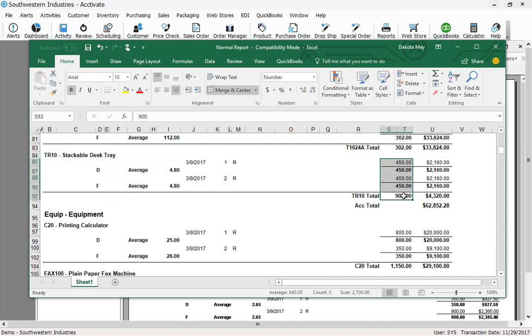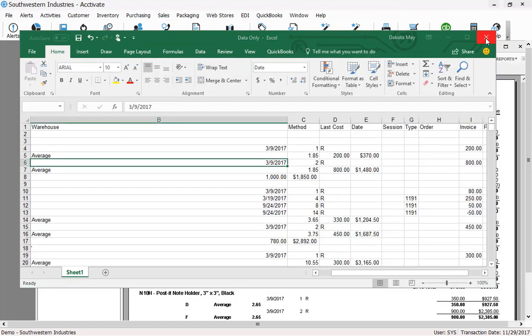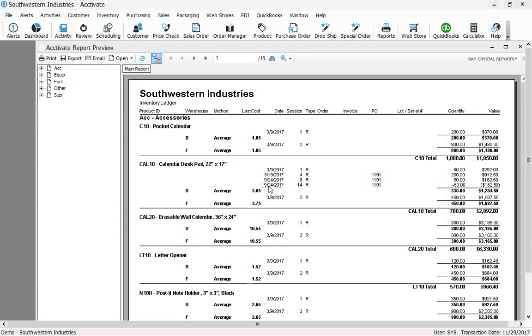So the data only gives you the ability to select that whole column instead of having to go through piece by piece and grab each section, because you'd have to hold the control key down and grab the sections one by one. So it might be better for you to export as data only if you're going to be reformatting stuff. And then as always, you have the ability to do Excel queries. So you could take that one step further and pull straight from the database, and that'll be exactly as you need it to maybe filter or modify stuff using pivot tables. You could do that through an Excel query instead of exporting a report.